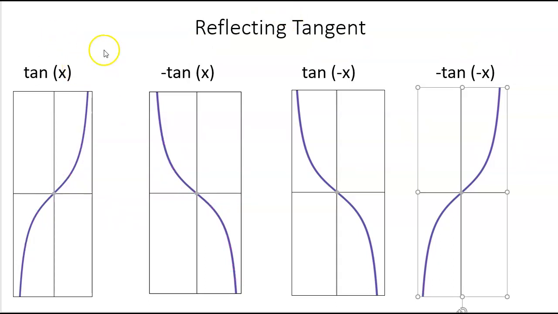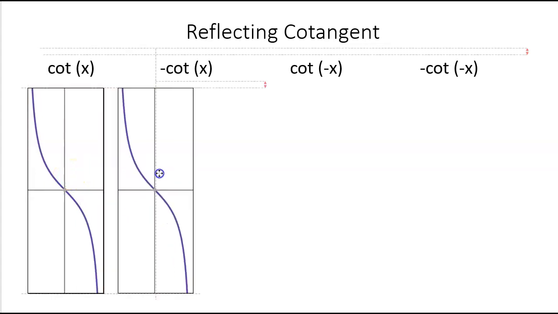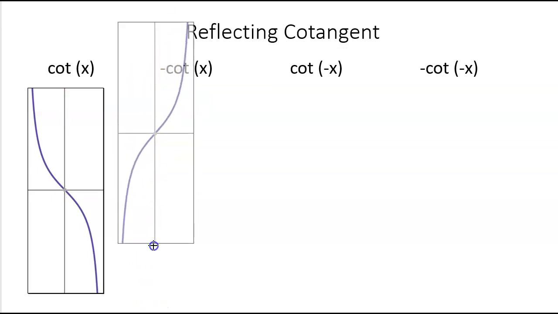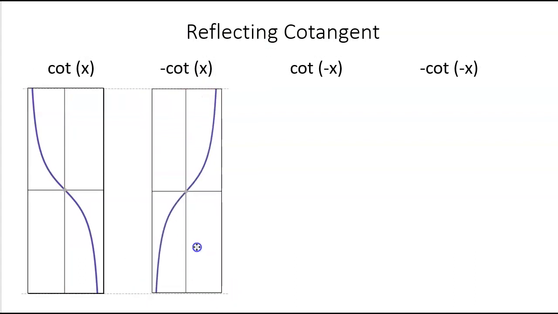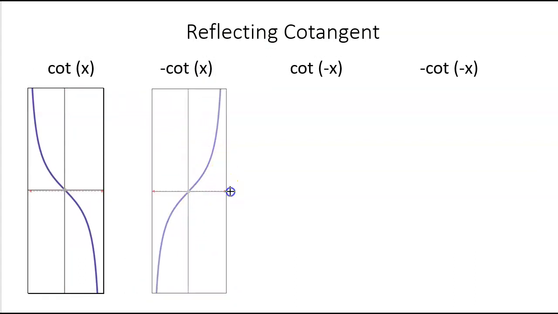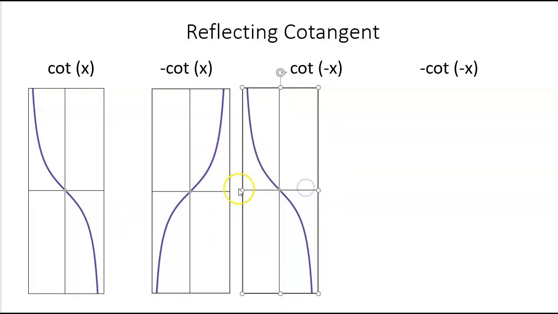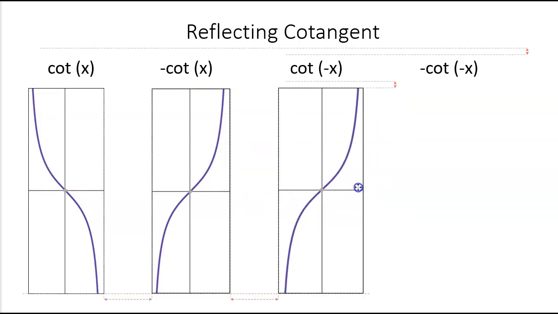All right, let's go ahead and take a look at the last one, cotangent. Now, typically, cotangent looks like this, which is pretty much like tangent. It's just backwards from the regular tangent. So if I take my cotangent and then flip this guy upside down, it looks like a tangent now, doesn't it? Okay. What if I take my cotangent and I flip it horizontally? Looks like a tangent also.